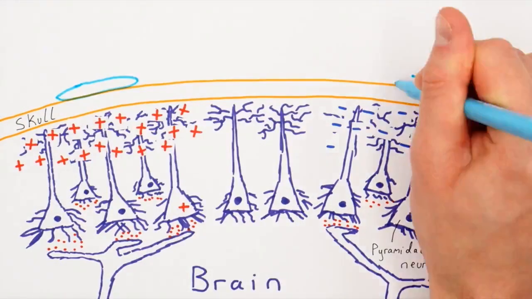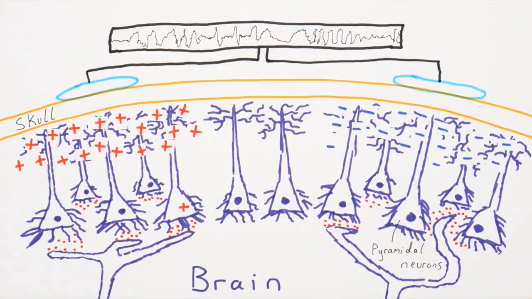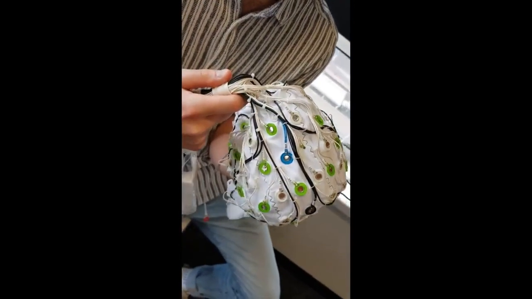So we can stick an electrode here and here and measure the difference in charge between these two areas. This is exactly what an EEG signal is. It's the electrical difference between a pair of electrodes on two different parts of the brain, created as a result of clusters of pyramidal neurons being excited and inhibited. A typical EEG sees 32 electrodes placed over the brain, and we need a way to pair up these electrodes. How do we do this?